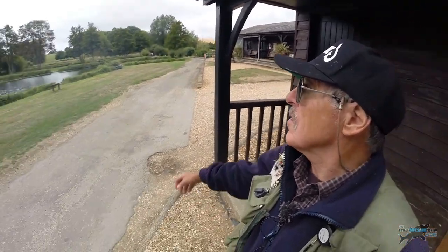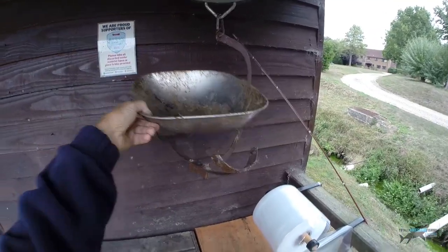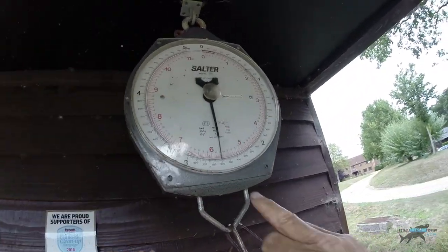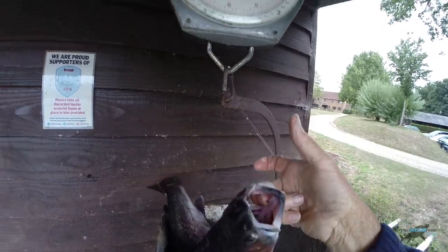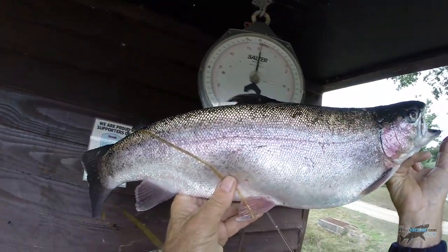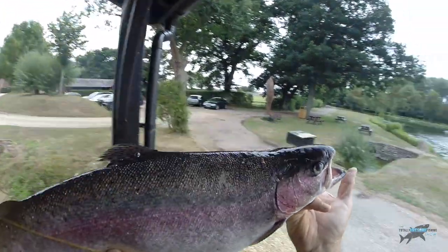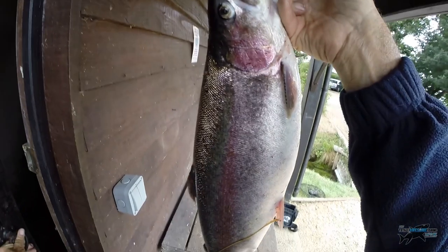It's all turned round for me - it's all turned round. It's a lucky rod, Scott. One English pike on a fly rod, returned. Back at the way station - not a moment too soon, as you can see. It's clouded up, ripple everywhere - this morning it was a sheet of glass. Let's see what this fish goes. I'm saying it's the other side of five pounds - let's see what it says. Yeah, that's over five boys! There you go Scott - one for you that might be close to six. Five and three quarters, right there. What a beautiful fish. Project achieved! Look at the size of that rainbow trout and on that rod. I didn't feel threatened at all with that rod - it's done the job. Looks like trout for tea.